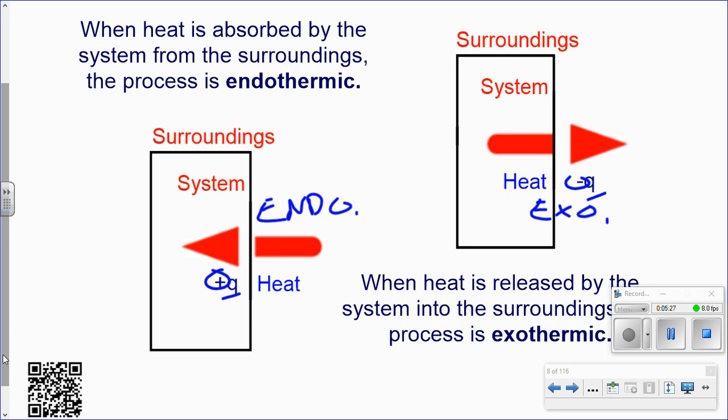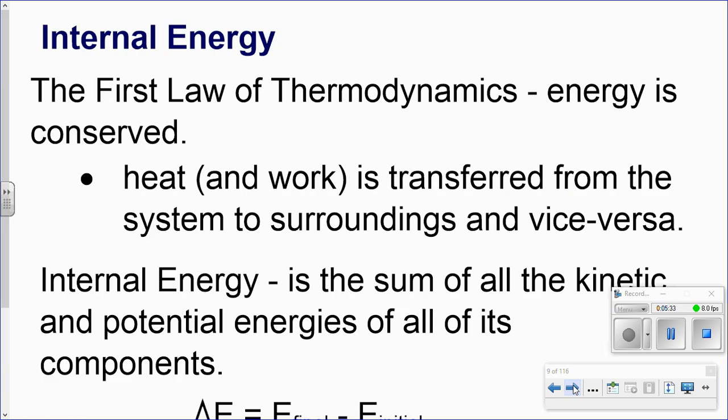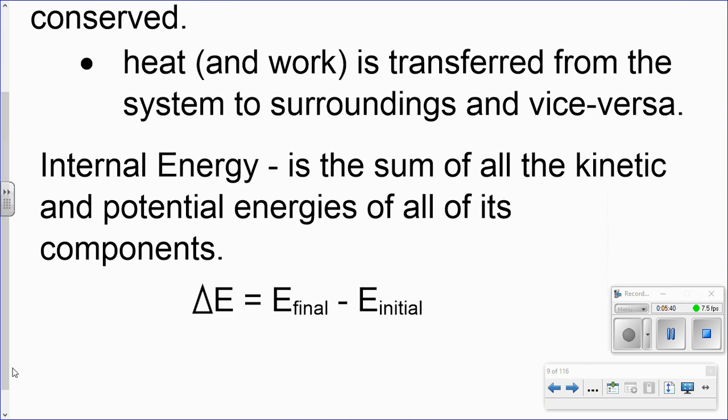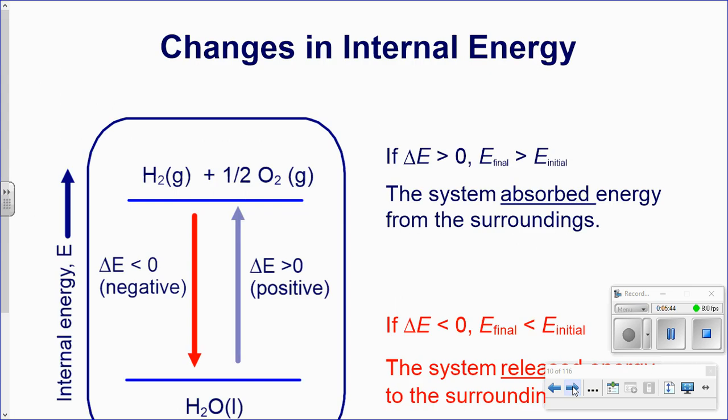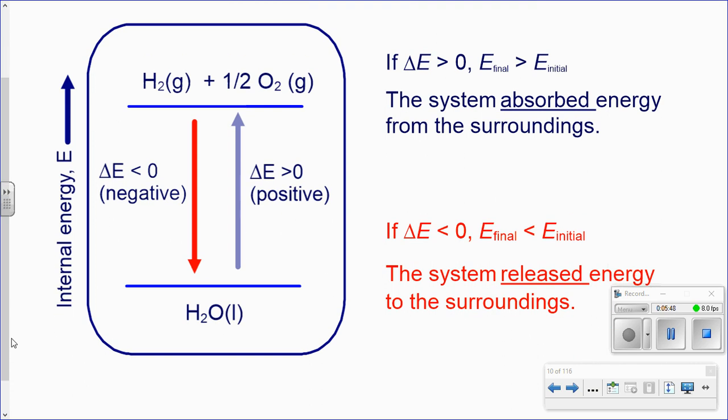Okay? Negative Q, positive Q, what that means, it's not necessarily on the number line. The negative and positive actually gives us a value of what direction the energy is going. More on that later. The internal energy of a system is basically summed this way. Again, that's a balance between what's going in and what's coming out. And actually, let's talk about that just a little bit further. As far as internal energy goes, again, this plays off the fact that it's all about a balance of in and out, okay? So again, depending on whether you have more in or out, you see this particular system.